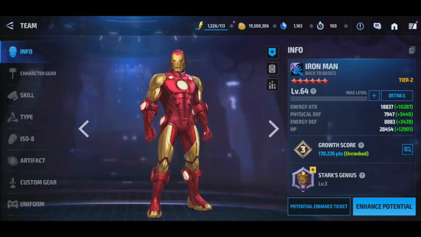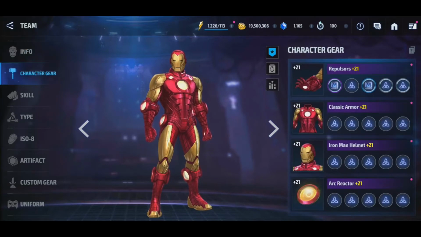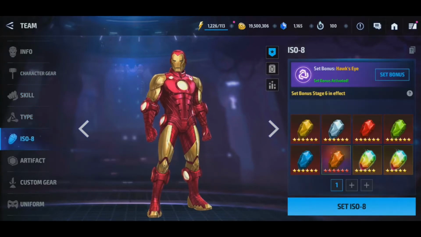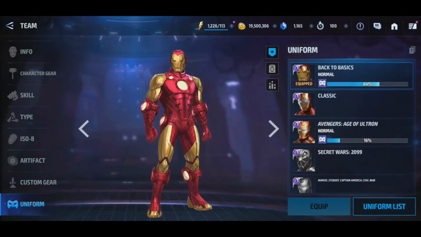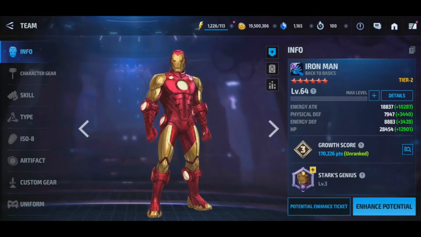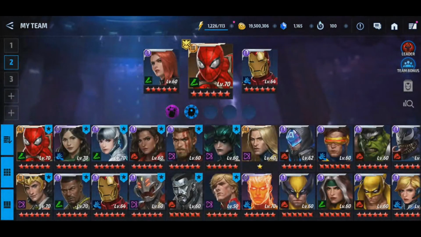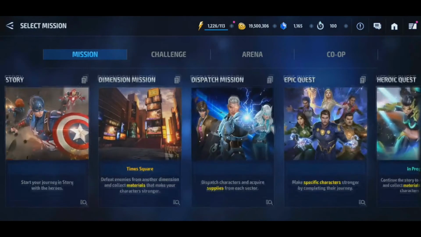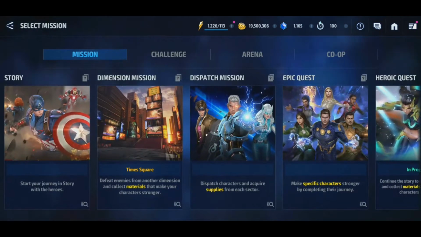So as you can see, we've got the latest Iron Man uniform. We are working through building him up. We haven't got very far at the moment. You can see we've only got to gear 21. We've done his skills. We haven't done very far with his ISO set. We've just got a normal ranking on his uniform at the moment. We do have a CCP of energy flow from the Thor Ragnarok legendary battle, so we put that on him.